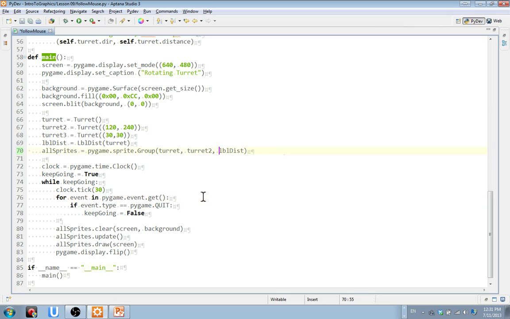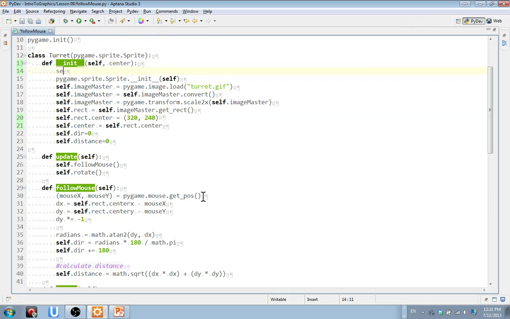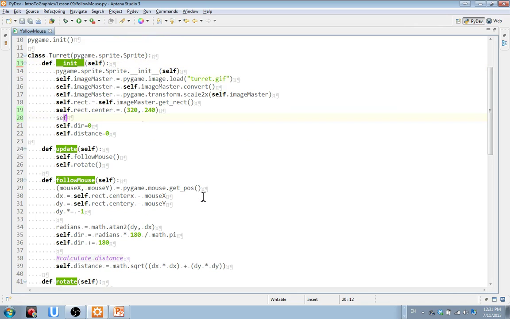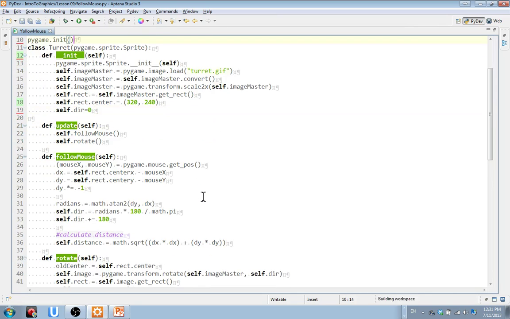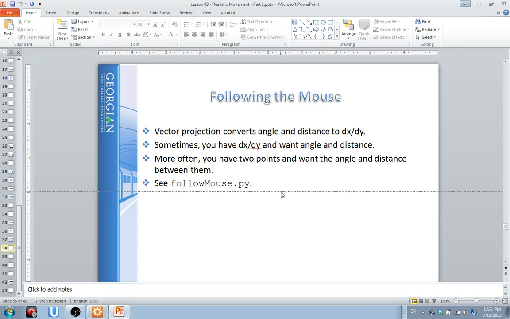Okay, and I'll just set this back to where it was before, just because I'm that kind of guy. And I want to be able to do that with the other class. All right. Here we are. So follow mouse. That's a key one for those people who are watching. Now let's take a look at the program just really quickly before we finish. We only have a few slides left.